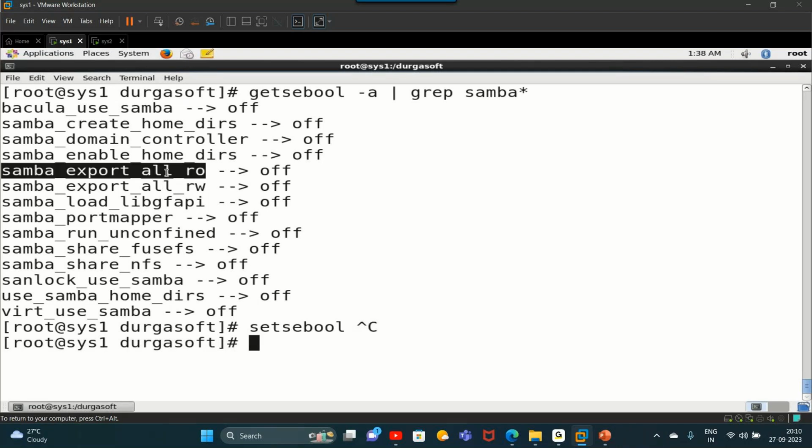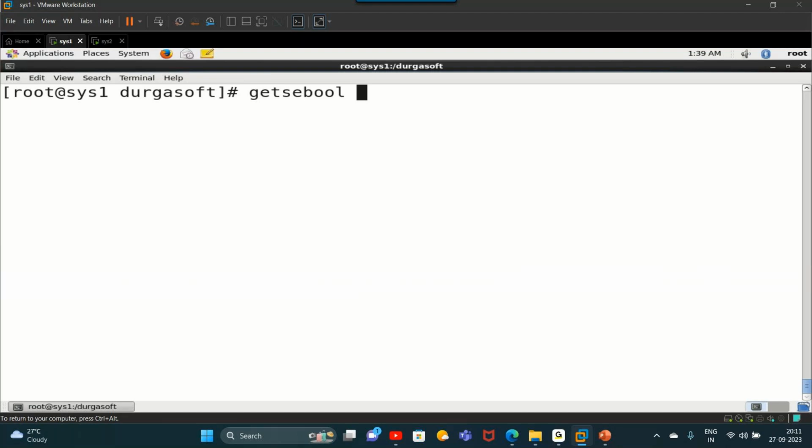Right? Ma'am, please explain from getsebool. Okay. See, getsebool -a pipe grep space samba.